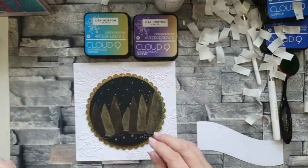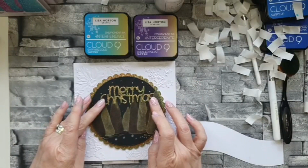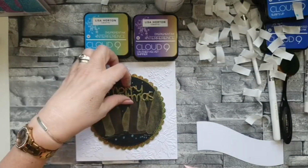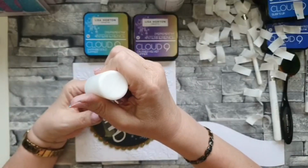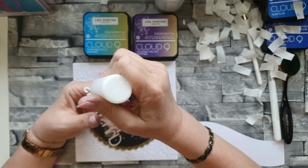That's all I did. Okay, and then I just want a sentiment that sits on top, and again I've cut it out of the same green that I've done the circle out of, and I'm just going to sit it at the top of my circle. I was going to put it down here, and then I thought, well, actually I don't really want to hide those trees, so let's go somewhere completely different.